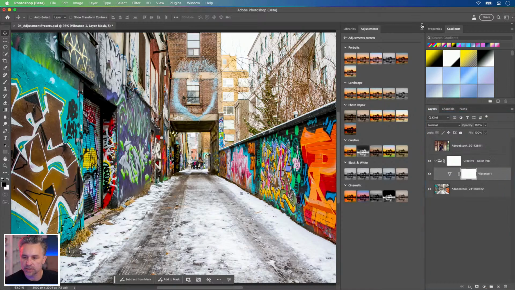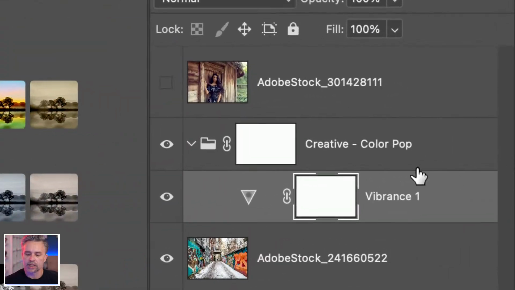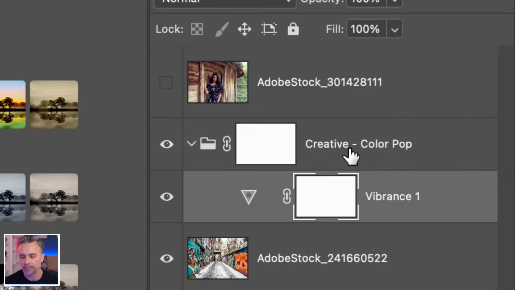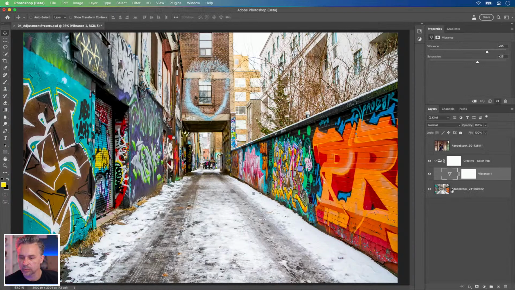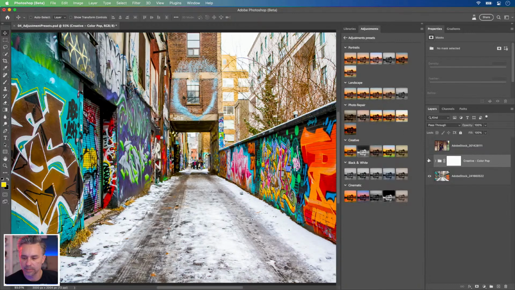Click. What does it do? It adds, right over here, the name of it, which is the creative category, color pop. Oh, what makes the color pop? It's going to be vibrance. Oh, there's that upside down triangle. From there, this is a good way to learn. So I can select vibrance, and all this is doing is cranking up the vibrance and maybe the saturation. So this is a good way to learn how to use Photoshop and how to make these fun applications.